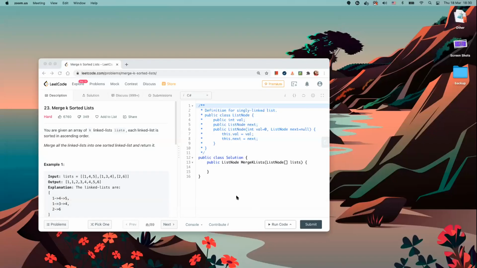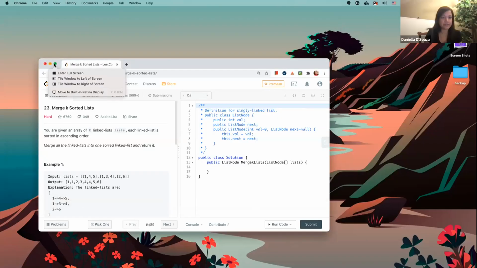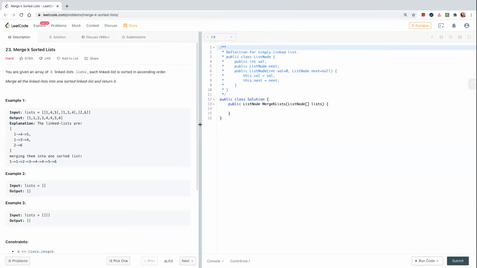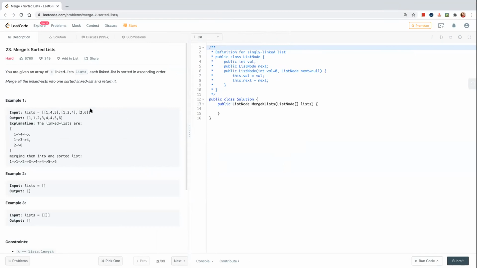Okay, so I will start sharing. Do you see the problem? Yes, I do. Okay, so I see that the lists are sorted, and the requirement is that the output list should also be sorted.